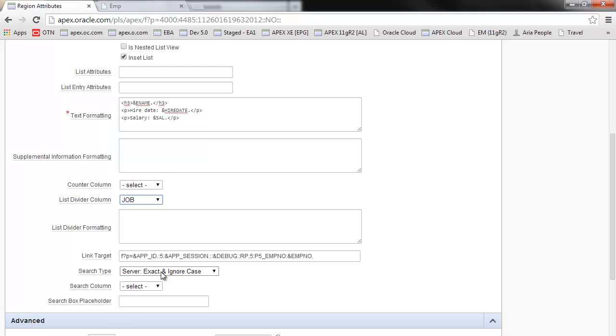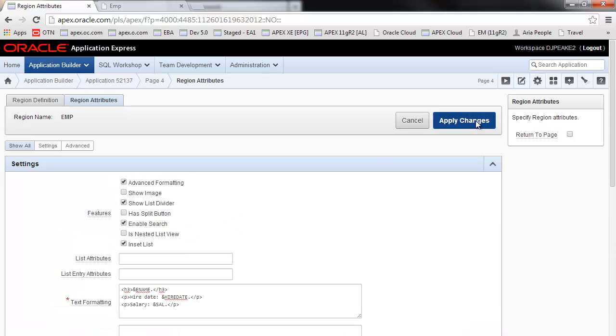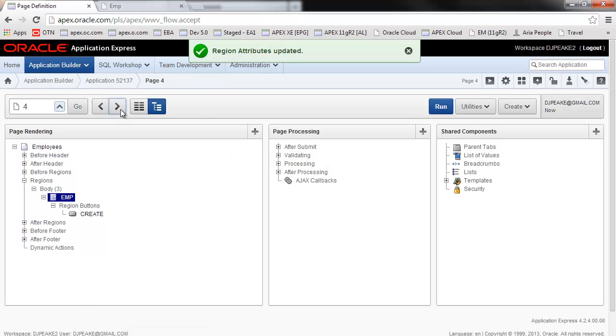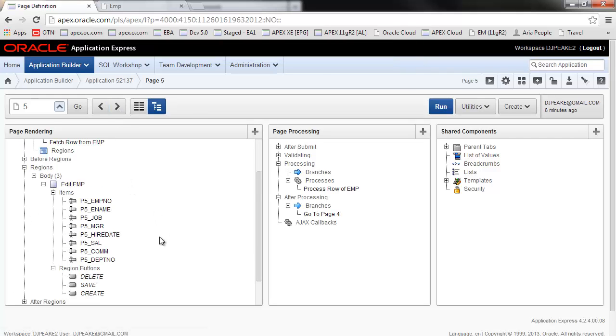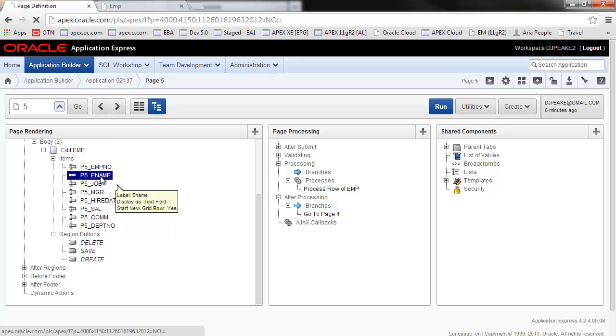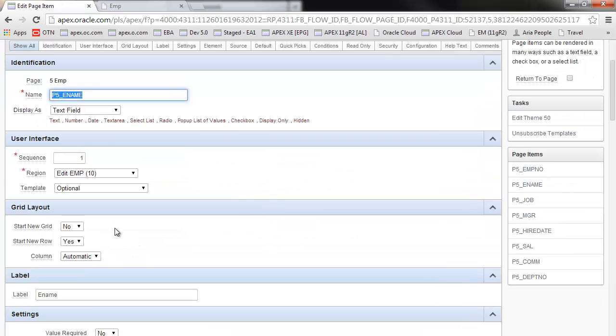And with my search, I want to change that so that it's like and ignore case. And then the column I'm going to be searching on is ename. So I'll just add a little help here. Okay, and so now that list is good to go. Going on to our final page, this is where I've got a bit more work to do. So I'm just going to go through each of the items here. Won't take me long at all to quickly go and change this.